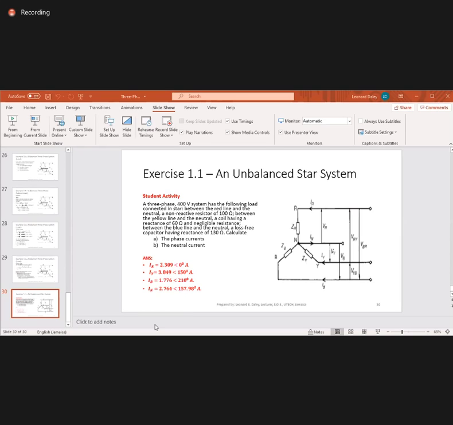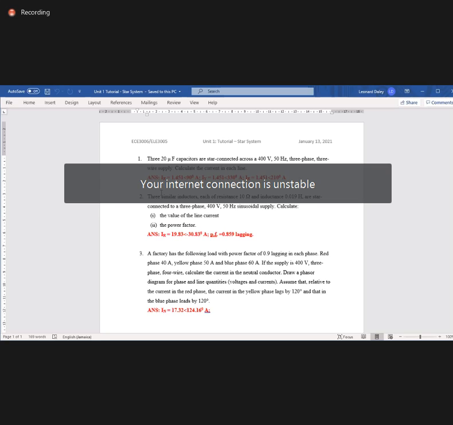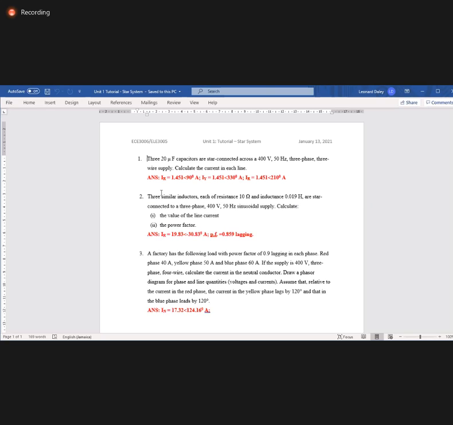So this is the one that we'll be looking at today. You'll be working out these questions. I will give you, let's say, about 10 minutes to do question one, and then we can come back and look at the solution. It should be fairly easy.